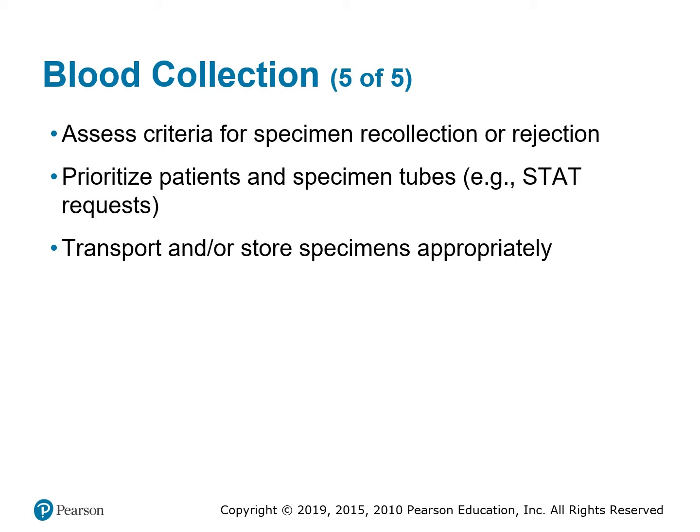Then you have stat. Stat means now, at this moment, it's an emergency. They need it now. The patient's critical. Draw it, label it, bring it down to the lab, get it tested, and tell the tech it's a stat lab, so when it's finished centrifuging, he can get it out of the centrifuge and run the test. That's how quick it is. It pushes ahead of any other lab.